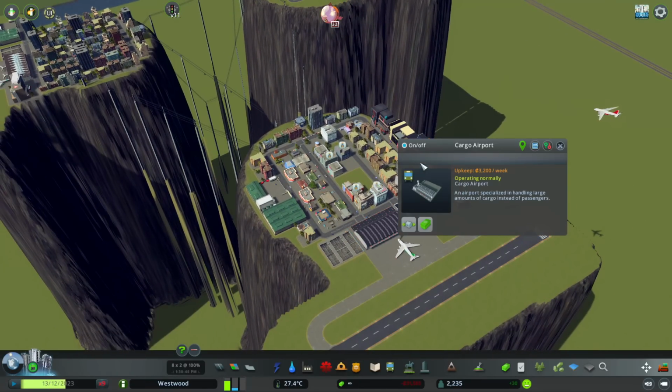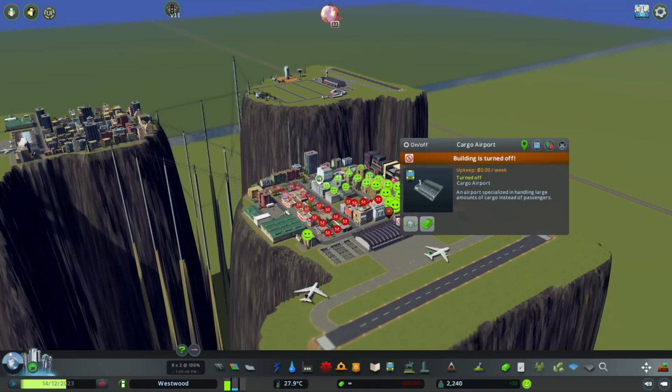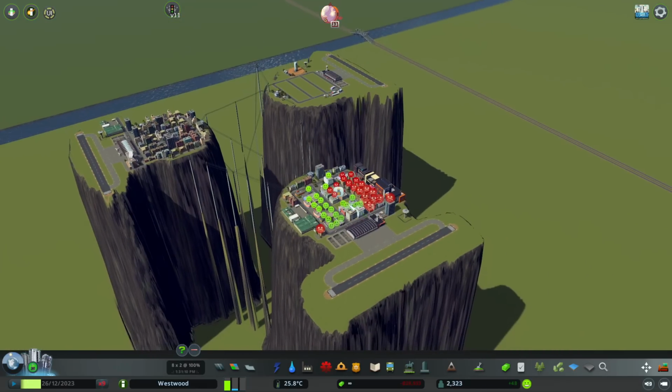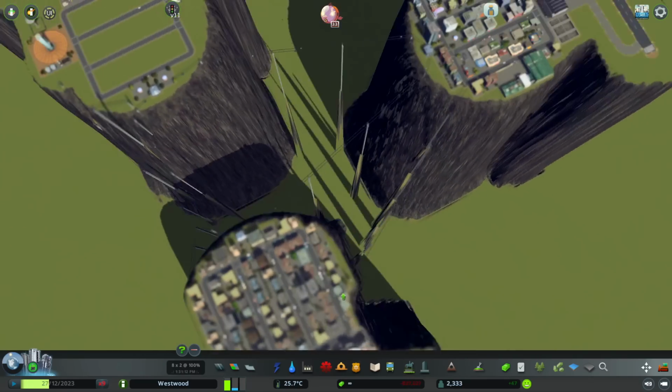What if I turn the airport here off and then trick the game into thinking that, okay, now I need industrial? Will we start to see it grow in the background? Honestly, I don't think that's going to be the case, and the only thing I'm really hurting right now is my commercial. Alright, we'll turn it back on.